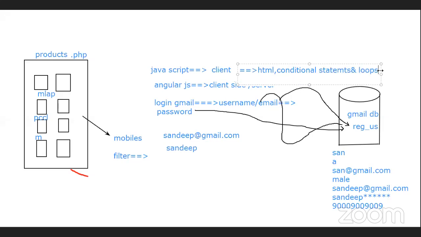Sorry, nothing but JavaScript. HTML is a major thing because we need to design the UI page, and in that UI page we need to write some attributes in HTML. Based on those attributes, we will communicate with JavaScript. In JavaScript, we will use conditional statements and conditional loops. How will we do it? We will take an example and go with it.